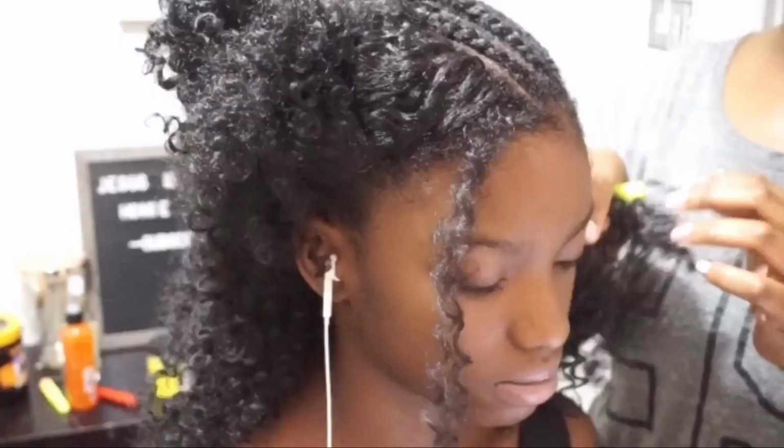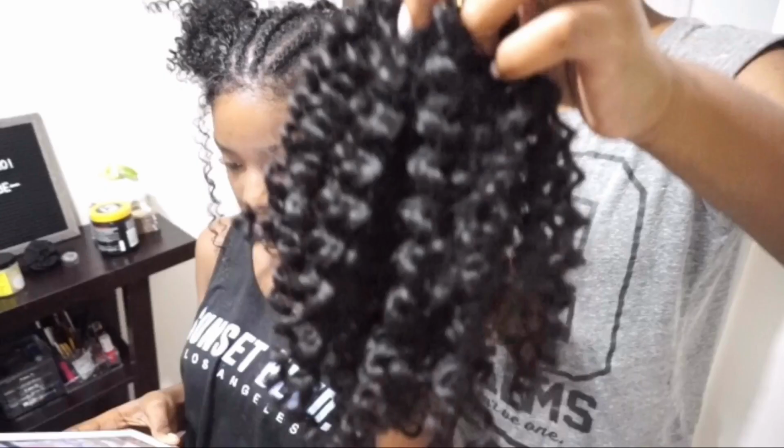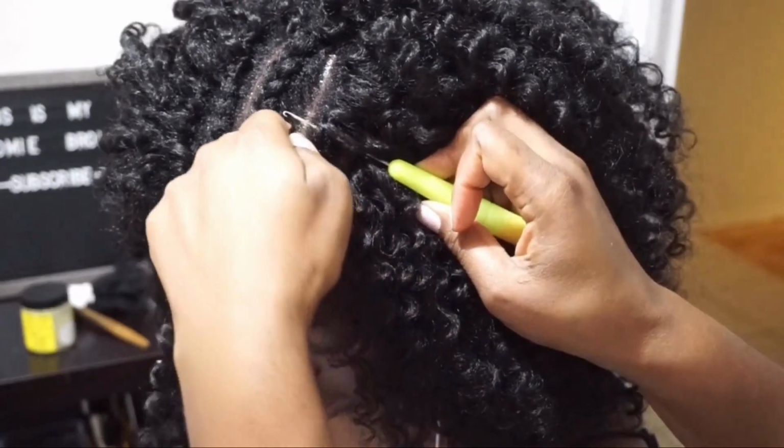So I've completed the back of the hair and the side as well, and I can do the hair up if I choose to. As well, I'm on the 3rd bundle, and this is the number 8 length.